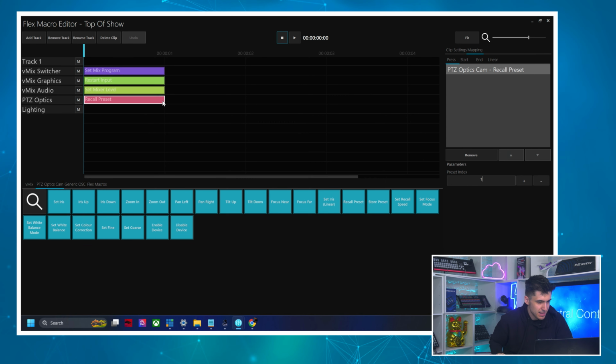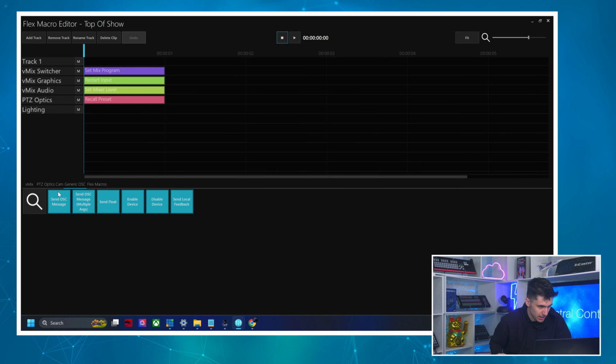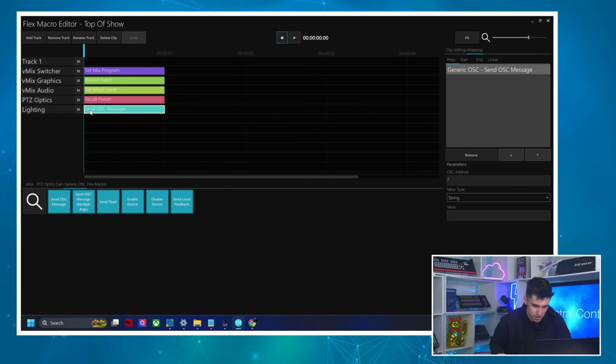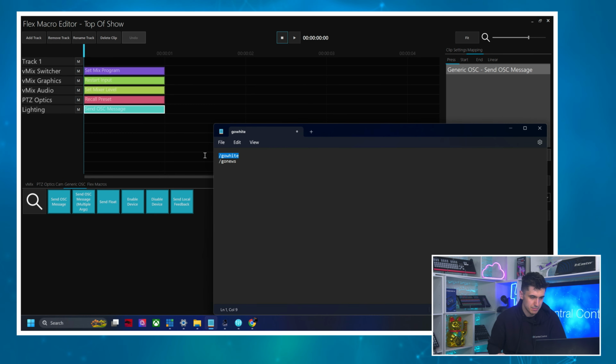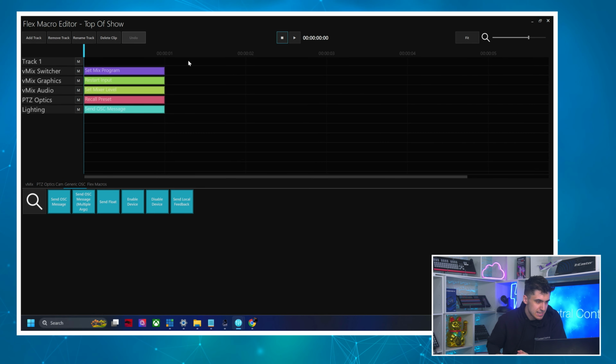Okay, and then the one thing left to concern ourselves with is lighting, and I've got that here, and I just need to send an OSC message. In my case, I know the address. I actually was clever and I wrote them down. It's go white for that first one, so I'm going to copy that into the address field, and then I'm just going to use integer value type for no reason other than the fact that's what the desk seemed to work with, a value of 1. So that is it. We've pretty much got everything to set ourselves into a good top of show sequence.